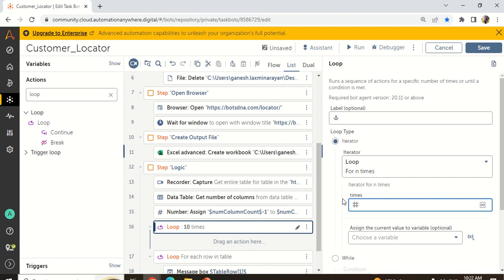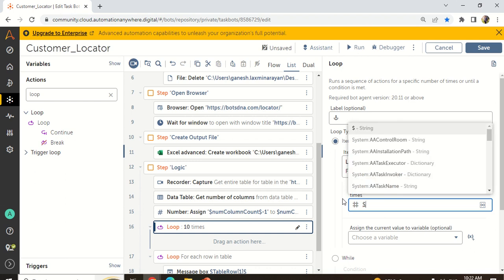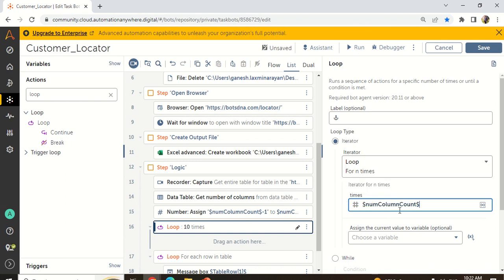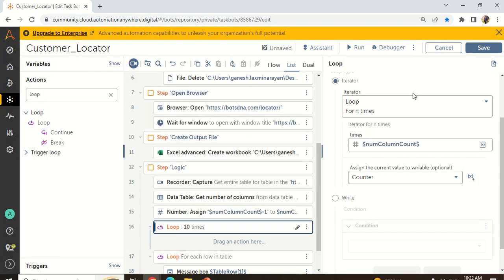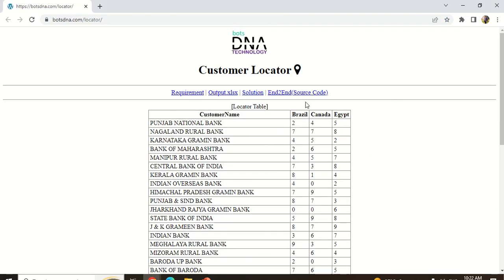In the n times, I will take the value as num column count, and I will create a counter value to hold the value of each and every count. It will start from 1. Your iterator count always starts from 1: 1, 2, 3, and I need the index also from 1, right? Here, if you observe carefully, I need the column index from 1 itself.